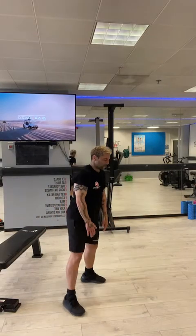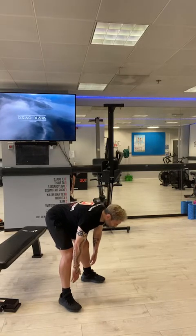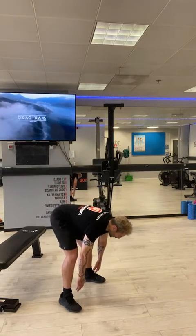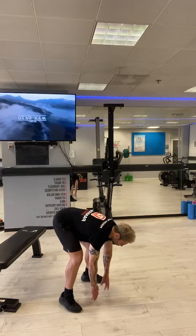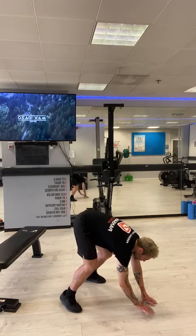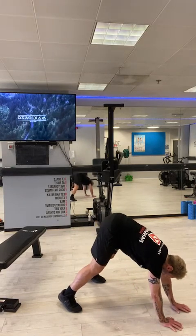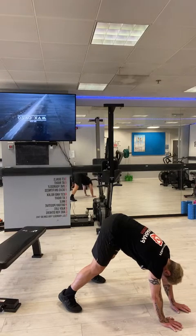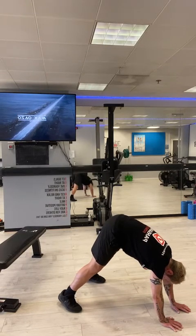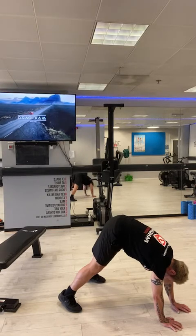After that, we're gonna hip hinge right down, as low as you can go, and then we're gonna flex at the knee if you need to, so you can touch the floor, and then we're gonna walk out, and we're gonna go into an inverted V, which is the downward facing dog. Have your head down, stretch the calves down so your heels are touching the floor. That's where we want the motion to go to.